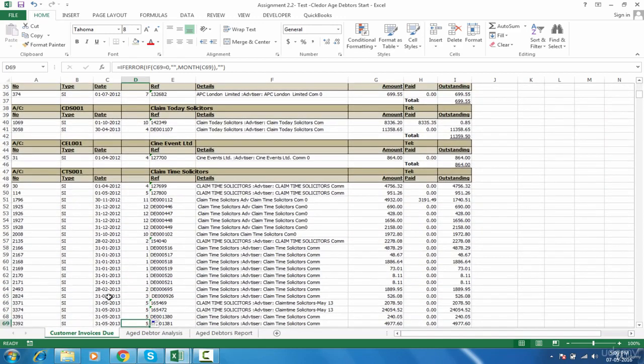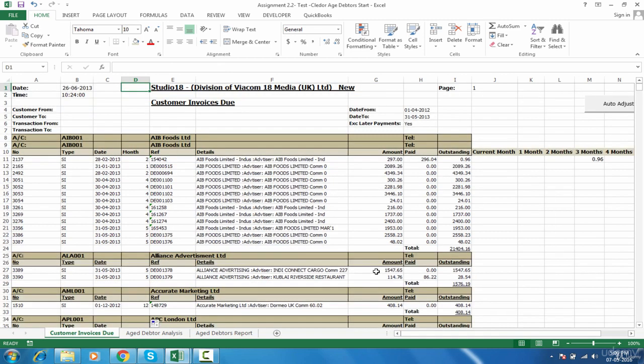Let's make an analysis. 28 February, second month, 31st March, third month, 31st May, fifth month. That is just about right. We will go to the top again, and now we need a simple formula. That means we will just match that if this month is 2 and 2 matches with 2, then show the outstanding amount here, otherwise show nothing.